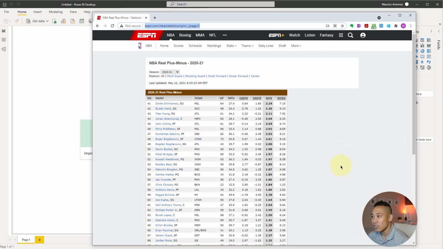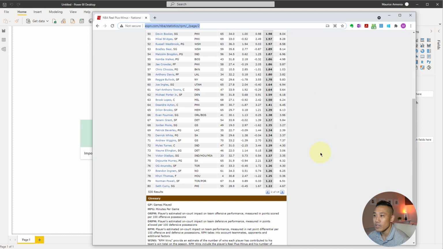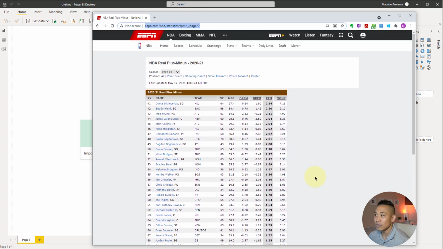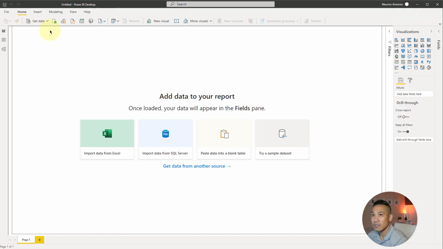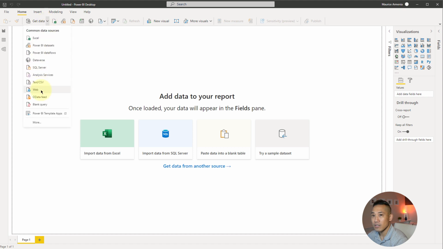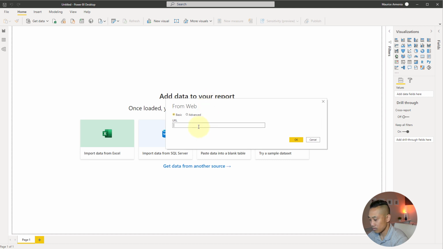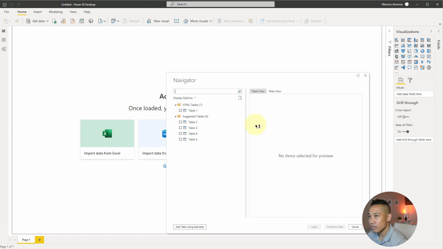And I think this one is a good one to show because it's not all laid out in one table. You actually have 14 pages of data for all the players. And I'm going to show you how to extract that and put it all into one table in Power BI without having to enter each page into the web connector. So what we're going to do is grab this link, copy, get data, web, paste that link.